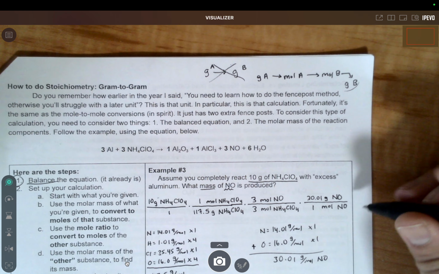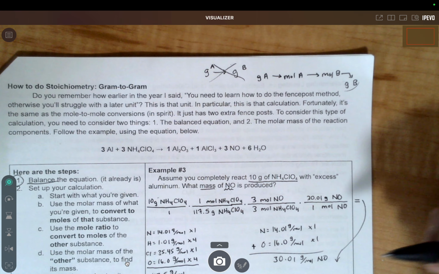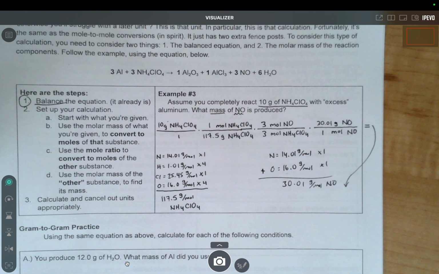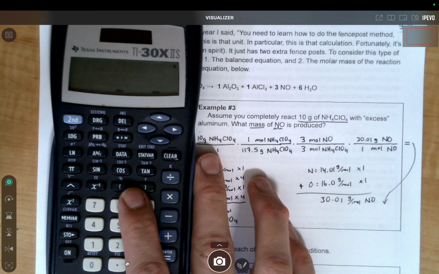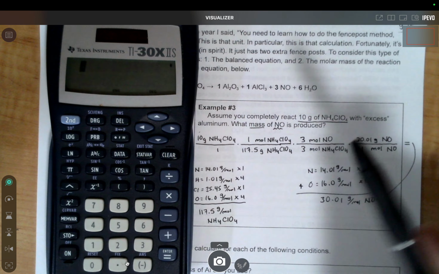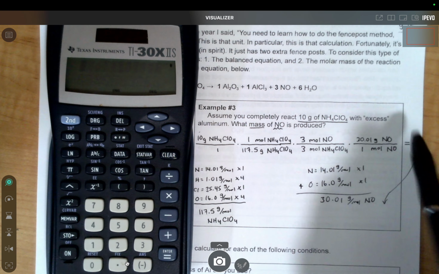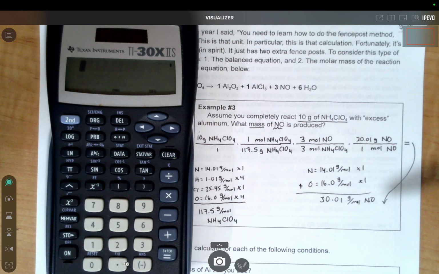And now that I have all of that set up, I know it's a lot to set up, but we can put it all together here and now and actually do this math. And I'm going to show you the calculator as I go through this as well, just so we can be very clear on how I'm operating these numbers. If you're the type of person who likes to multiply all the numbers across the top and get an answer, multiply all the numbers across the bottom and get an answer, and then simplify that final fraction, you are welcome to do so. Order of operations is true no matter which way you're going to do it here, just as long as you don't multiply when you're supposed to divide and vice versa.